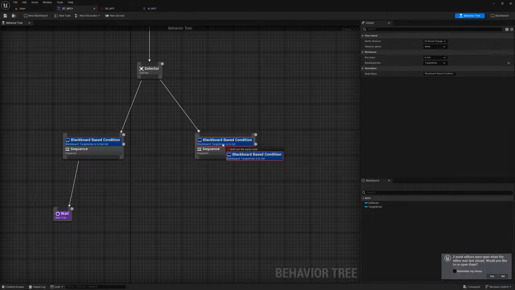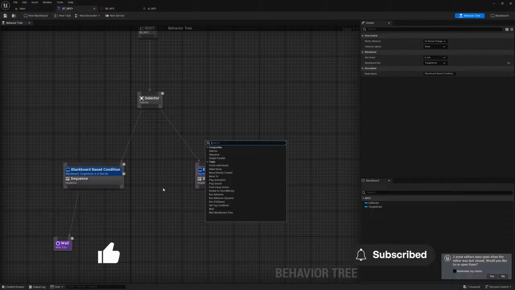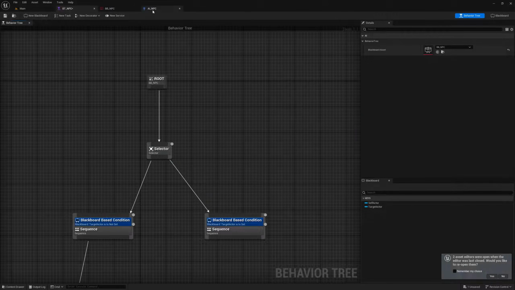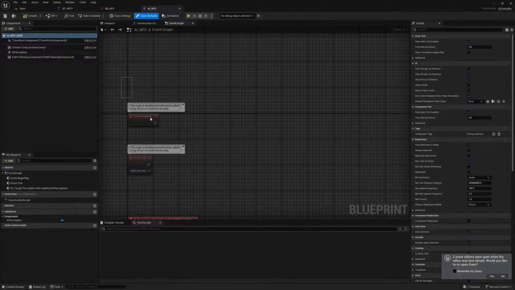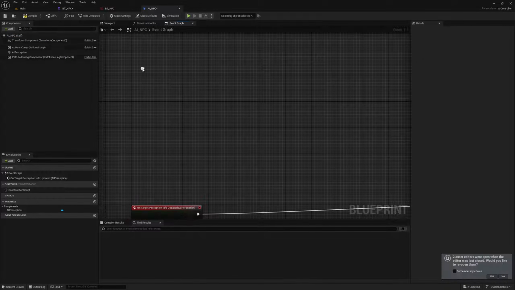So after we set that, here I'll have to implement a way to equip the sword and chase whoever the target actor is and attack him. That's what I want to do. Okay, let's do that step by step. Now first we need to tell this AI controller to use this behavior tree I just defined.